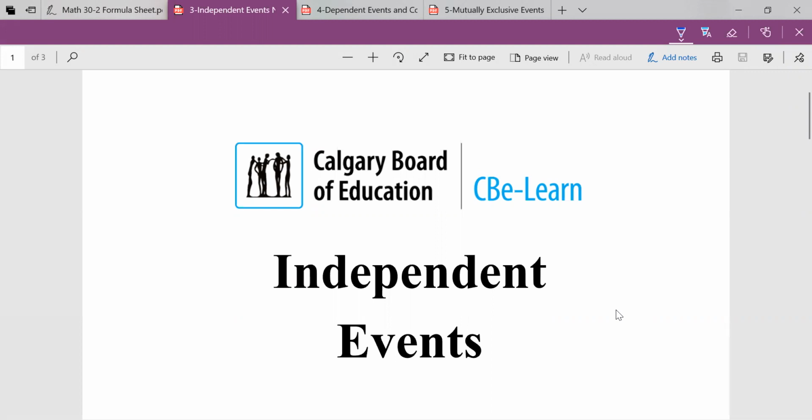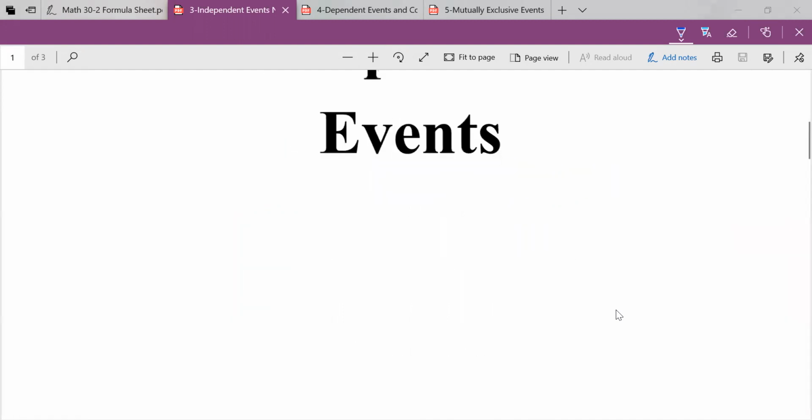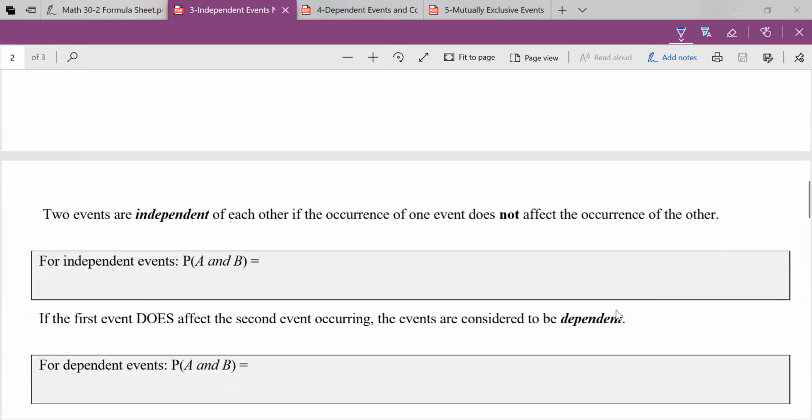Okay, let's just think about that word independent in real life before we talk about mathematics. If I'm independent from, say, my guardians, it means what I do in my life, I don't need to worry about what anyone else has to say, right? I'm on my own, I'm taking care of myself. They have no effect on me, right? Wouldn't that be nice? So independent means me and someone else, we have no effect on each other. It's the same thing in math. Let's take a peek at what that means and how it looks in math. But it means the same thing.